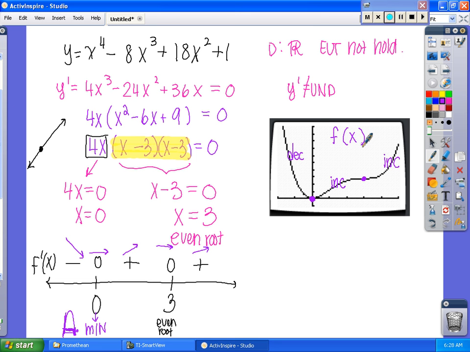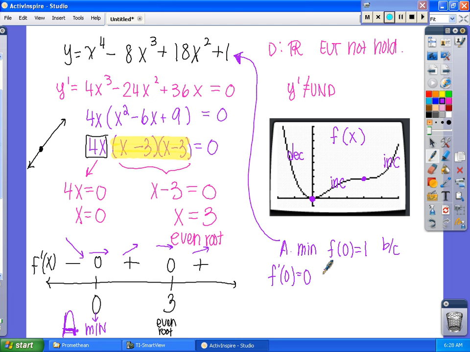So in this one, we found one absolute minimum, and that was it. The absolute min occurs at f of 0 equals 1, and I substituted that back into the function because f prime of 0 is 0, and f prime of x changes from negative to positive. All right, so in part 2, I'll do another problem for you.